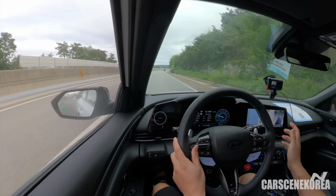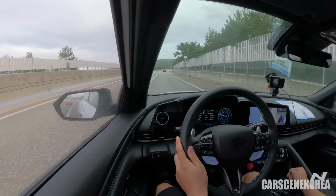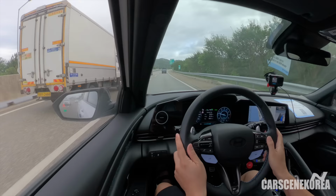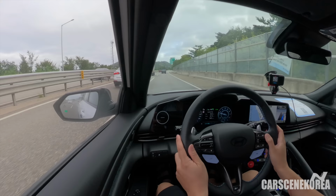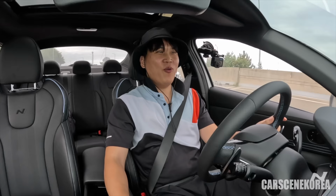All right, so there it is. I am taking off the freeway. Have been driving for 22 kilometers approximately, and the average is 18.5 kilometers per liter for 13 minutes. Again, I reset this on the freeway, so I cheated a little here, but it is the ridiculous amount of MPG you get with the adaptive smart cruise control this 2024 Hyundai Elantra N gets. Just can't believe my eyes. Oh my God. So imagine the gas you'll be saving with that tech alone over the course of the years.